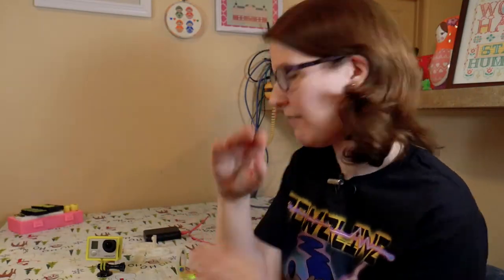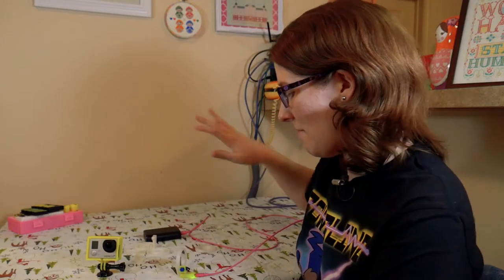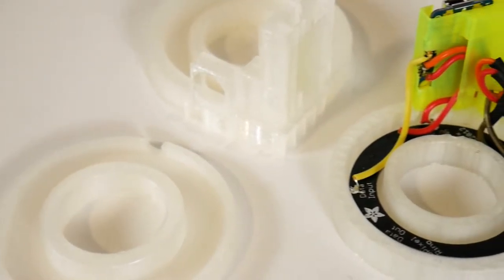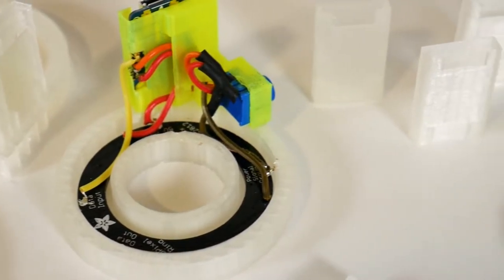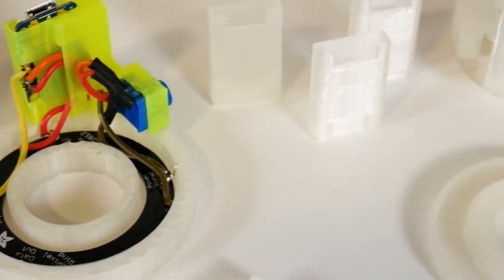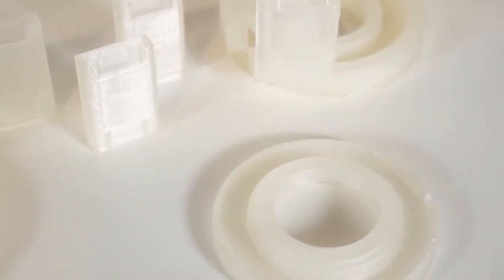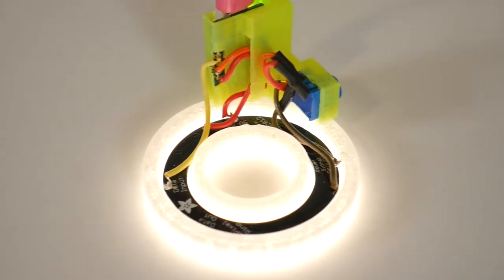Having those designed first in Fusion 360 was really helpful, because afterwards I just had to figure out how they were all going to join up, and that went really smoothly. I recommend that if you're starting out with design, make sure all your parts are going to fit properly first, then connect them if you're doing a more complicated design like this. This part in here is hollowed out so it's basically acting as cable channels for everything, keeping it nice and neat.